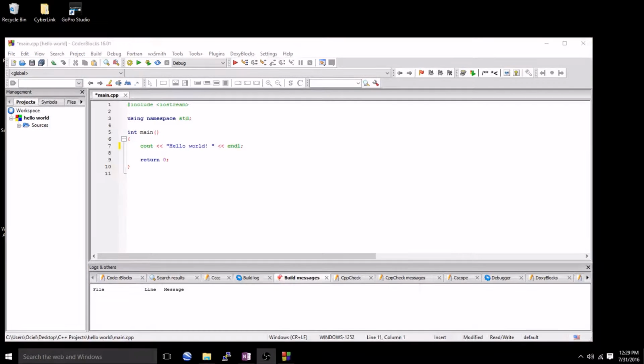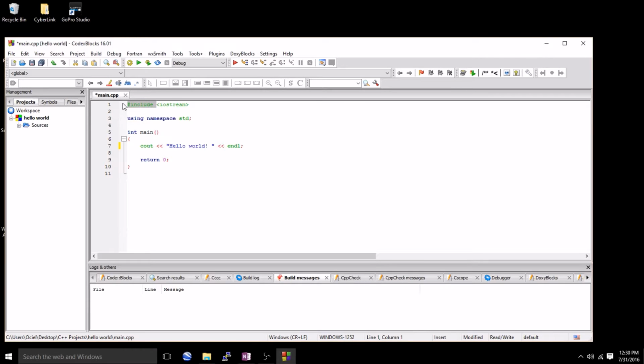A C++ program consists of two parts, the header and the functions, which are these two. The pound include here allows us to include a library.